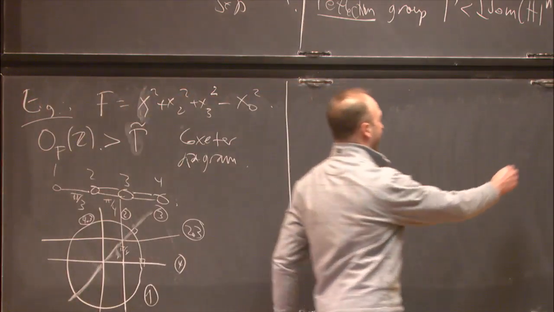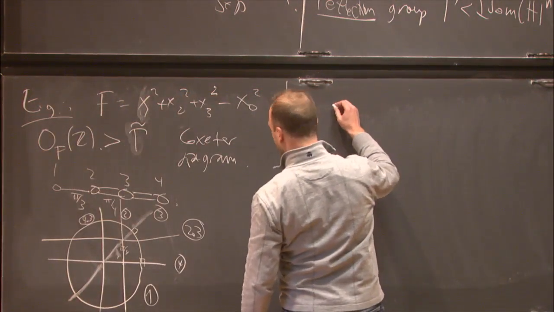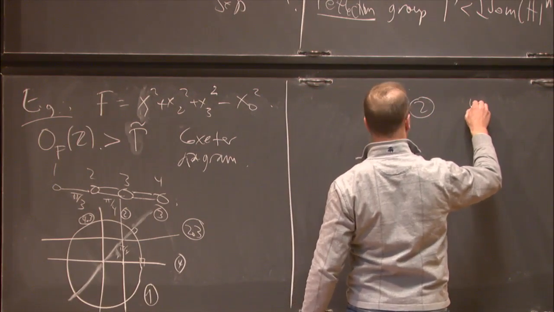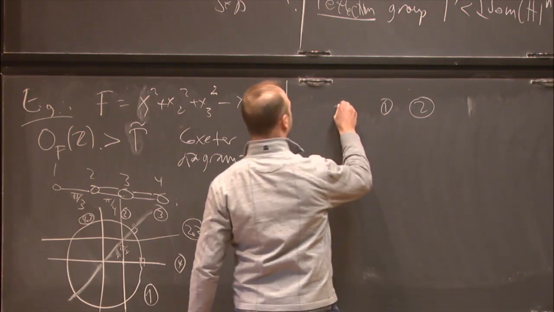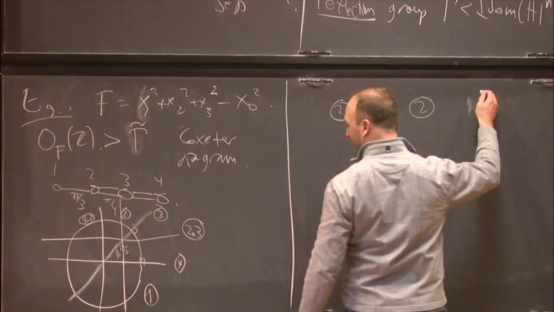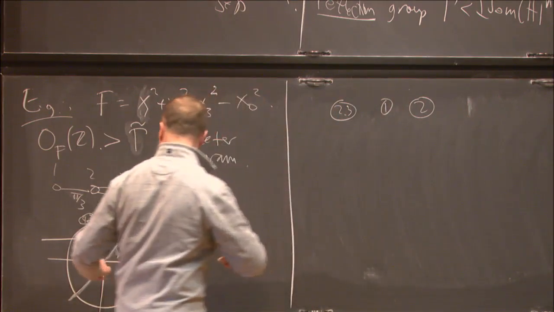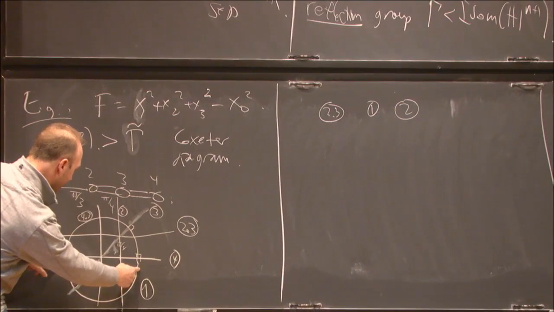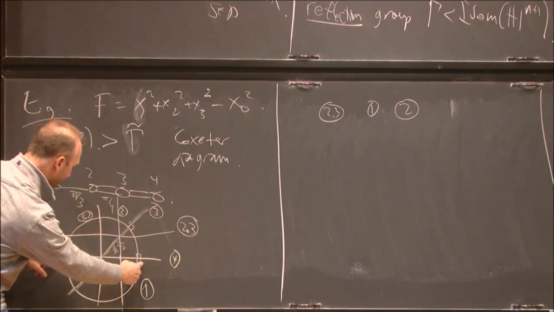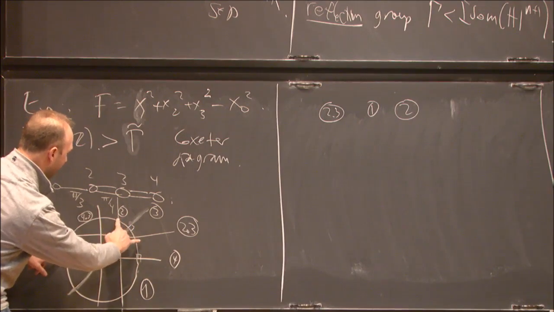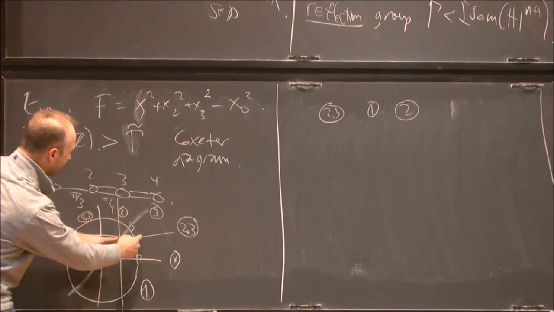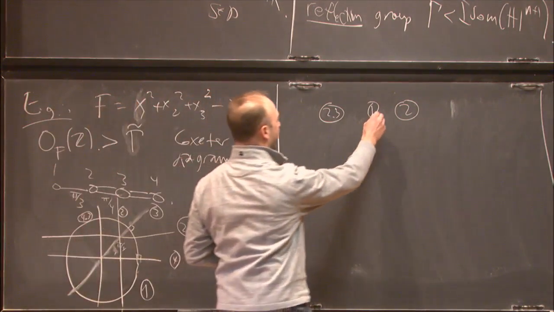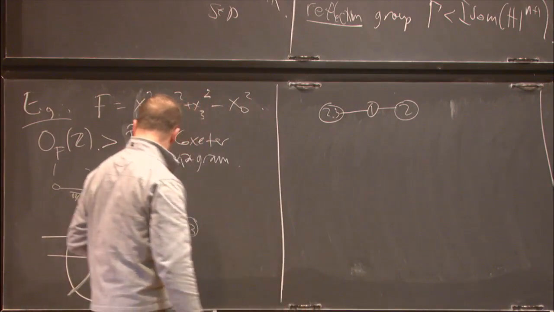And let's work out the Coxeter diagram. So I have 1, 2, 2 moved by 3. Okay, I don't know where I'm going to need to put things yet. So at what angle does 1 meet 2? 1 meets everybody at right angles, except 2 and 2.3. And those it meets at the same angle as it met 2, namely pi over 3. So these are pi over 3s on both sides.